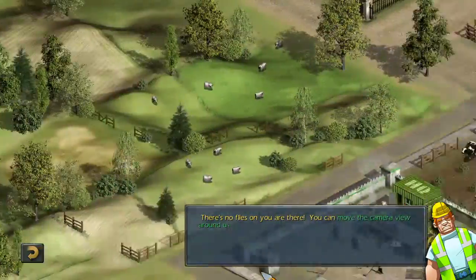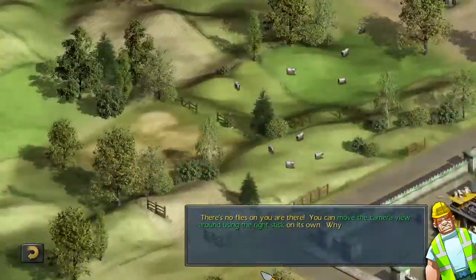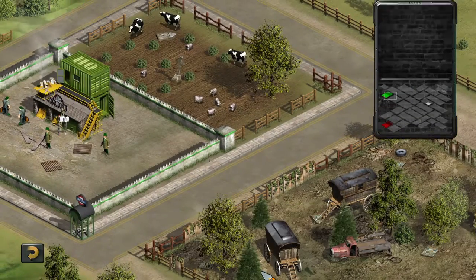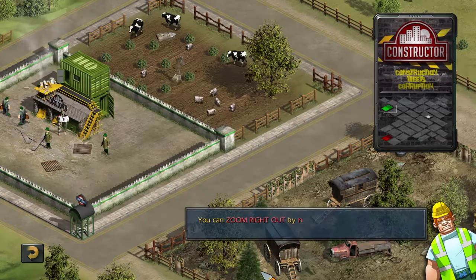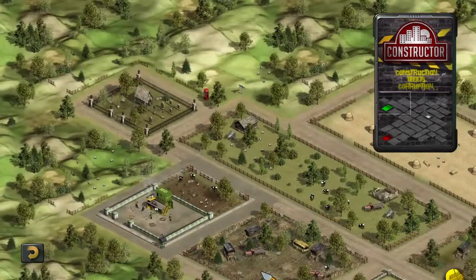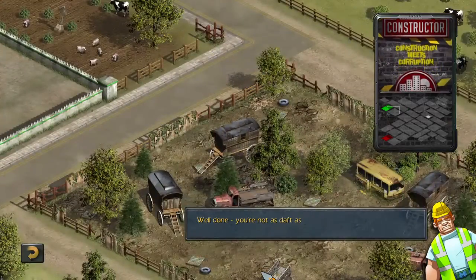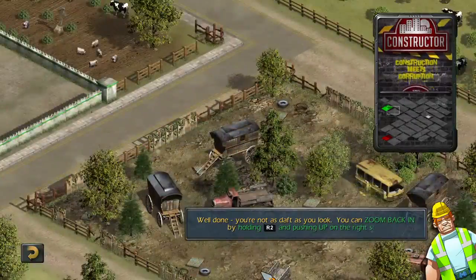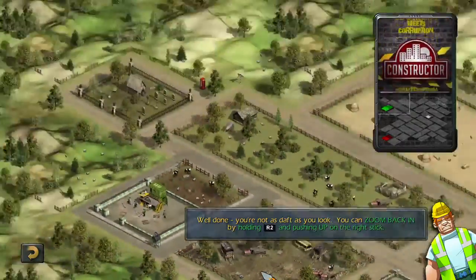You can move the camera view around using the right stick on its own. Why don't you have a look around now? Yeah, did that. You can zoom right out by holding R2 and pulling down on the right stick. Well done. Wow, look at that. You're not as daft as you look. You can zoom back in by holding R2 and pushing up on the right stick.